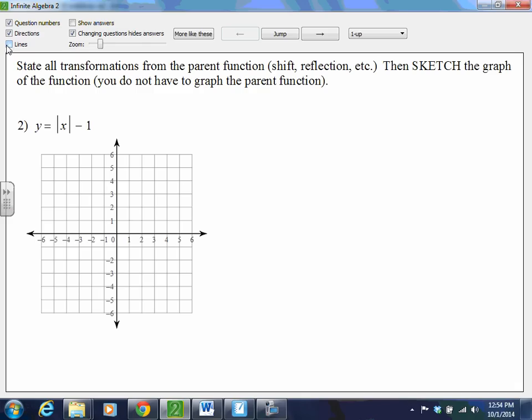But what we need to do is state all transformations, so any shifts, reflections, and sketch the graph of the transformed function. Okay, so here's what the graph should look like. It's an absolute value graph, and the -1 on the outside is letting us know that this is a vertical shift down 1 unit. That's the only transformation.